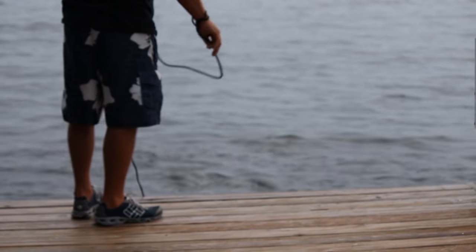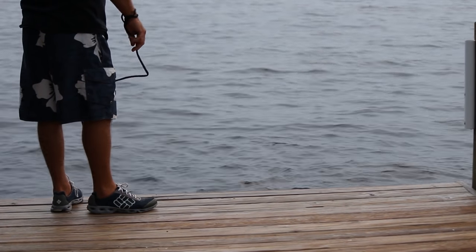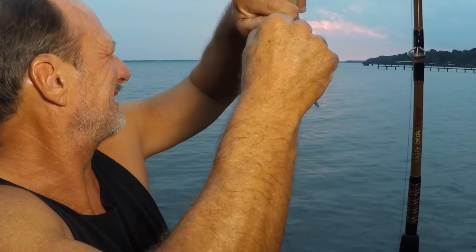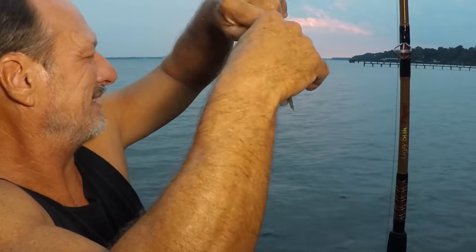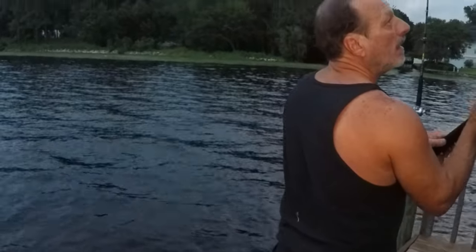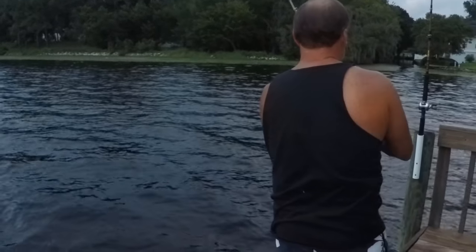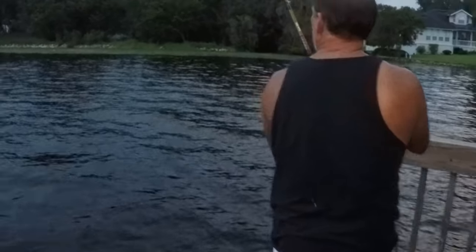That should have some bait in it, if they're there. We also caught some bait fish in our net, and we hooked them onto a line and threw it out there in case a nice fish came up to the chum as well. Just a little something extra, you know. If you can leave something out there fishing while you're doing some other fishing, you have better chances of catching something.